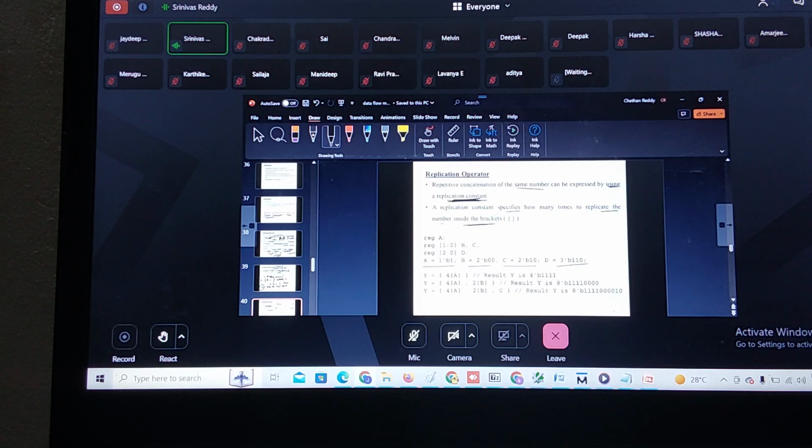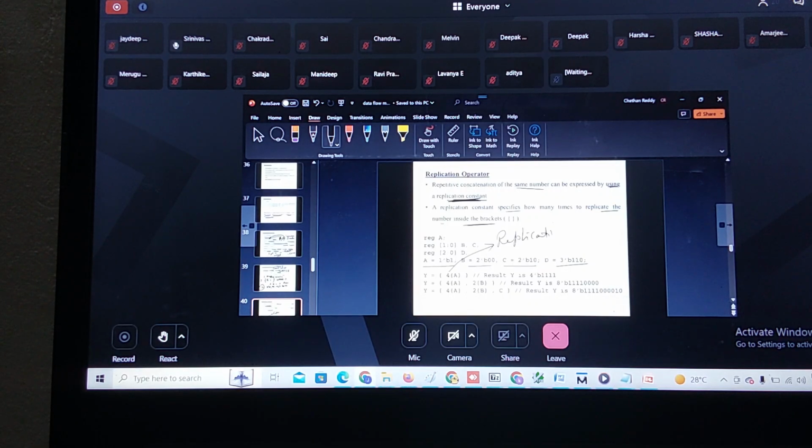Now I want to replicate A by 4 times. How to replicate this? A repetitive operation of concatenation can be done using the replication constant. I want to repeat A 4 times, so this is your replication constant.